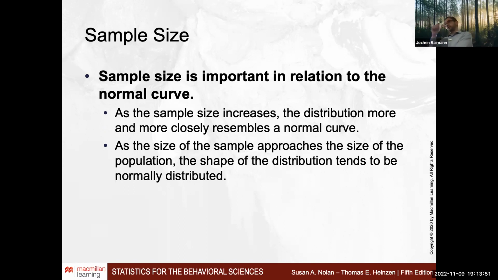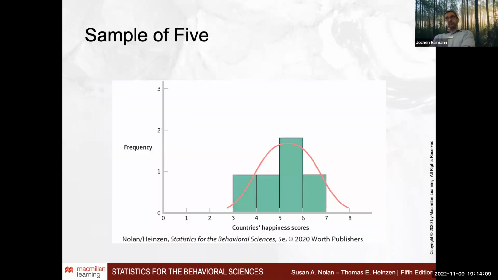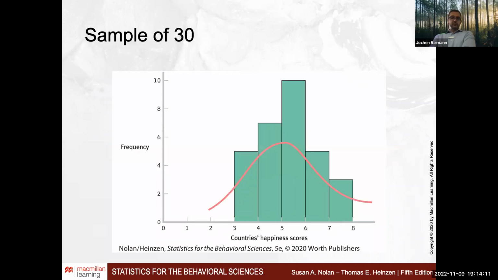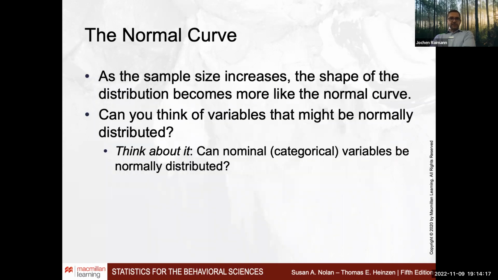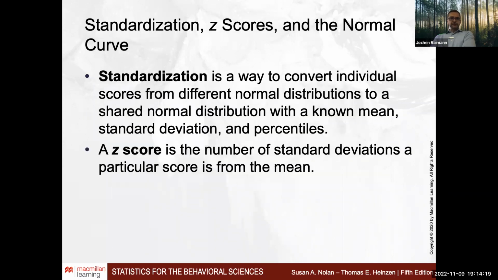Notably, the distribution of the sample means, not the distribution of the individual scores. So we may still draw samples from a non-normally distributed population and still get a normally distributed distribution of the sample means. Only when that is not given do you need non-parametric tests. But more about that later. That's nothing for now. The larger the sample, the more likely it's normally distributed.